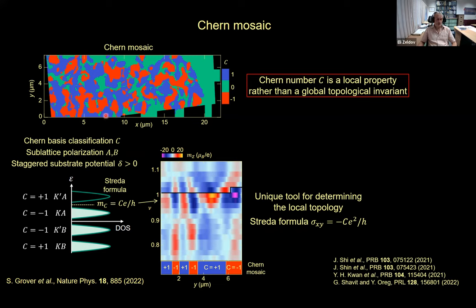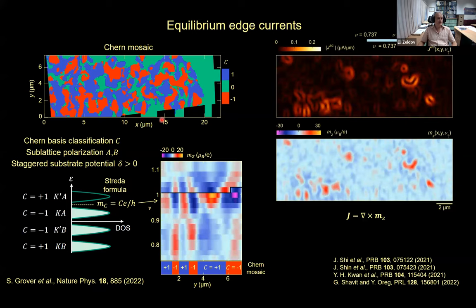One of the main ones is that now you will have topological edge states between the different Chern numbers. Namely, you have states in the gap, and you will have edge currents, which are quite significant. In particular, if you are in the gap, the currents that flow on the edges are topological currents, and we can image them directly. Essentially, you can describe your magnetic field due to magnetization or due to currents, and we can just invert the local magnetic field into local currents. And these are the currents that actually flow in the system.